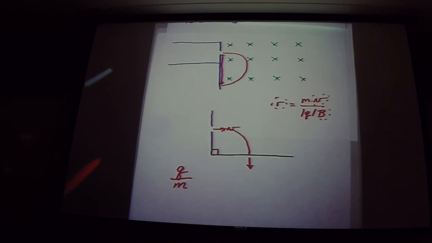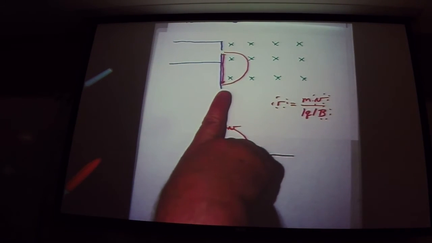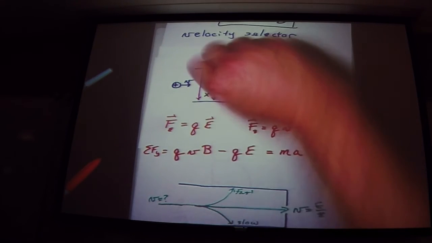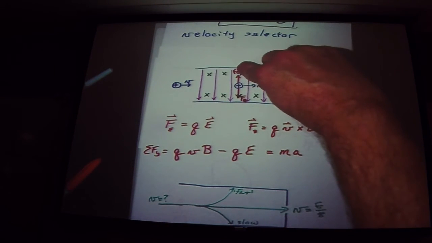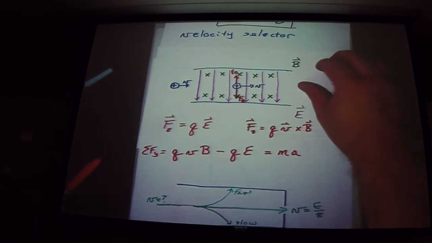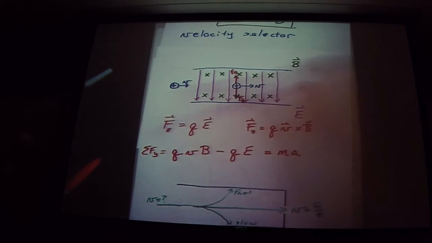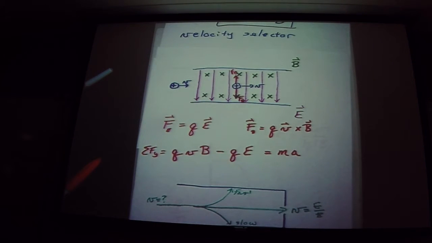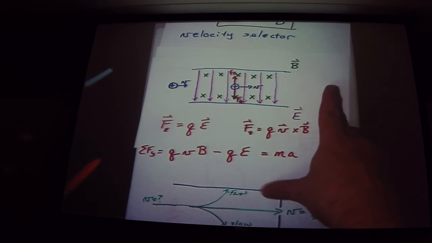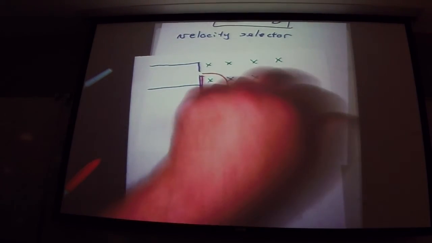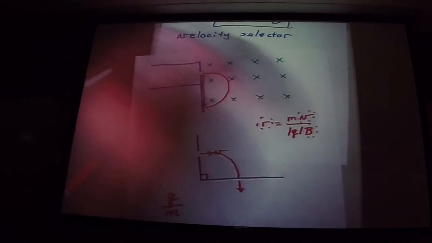Notice, though, the way I drew the circle here. In this case, in the velocity selector, if I put a negative charge here, that reverses each of the two forces. So whether that charge be positive or negative, the velocity is all that matters. So if I just had a beam and I had no idea what the charges were, positive or negative, it would still go straight through. But when you get to this part with just the magnetic field, the direction of the deflection would tell you the sign of the charge.